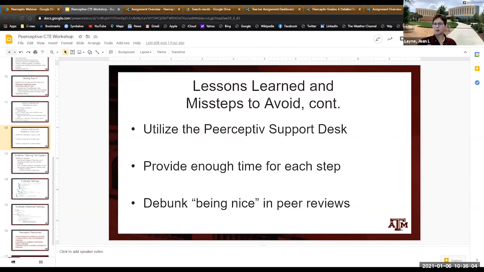So related to the Peerceptiv and Turnitin question, somebody posted a tip here saying they use Peerceptiv for drafts and Turnitin for final versions of assignments that go in. For students that drop a class but want to opt out of reminder emails, is there a pre-made set of instructions for turning off the reminders?